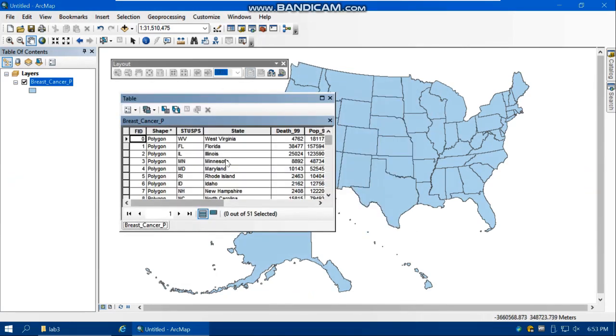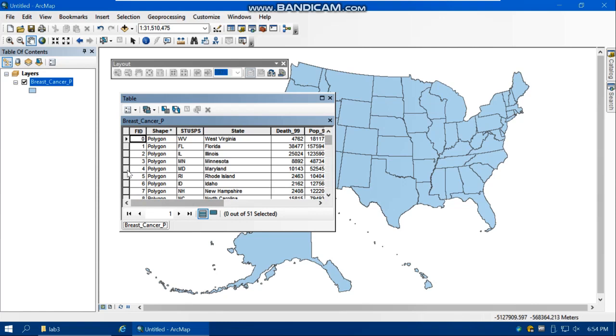When you open the attribute table of the breast cancer shapefile in US, you can see that it's been arranged in several columns and rows. So today I'm going to introduce you to some important aspects of attribute tables. Each line or each record in the attribute table equals a feature on the map.